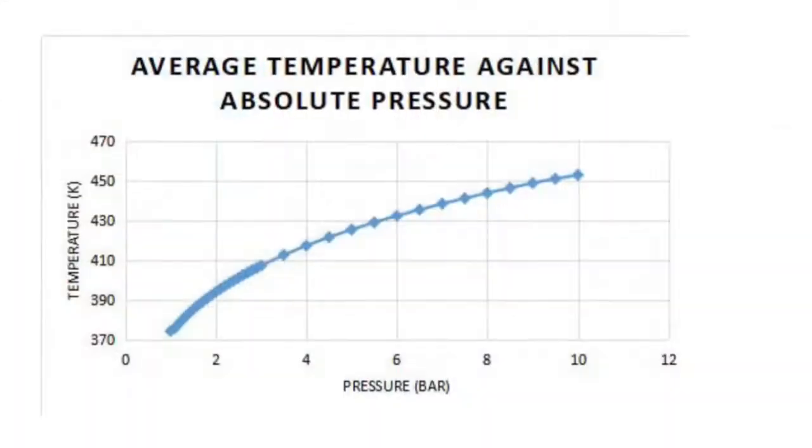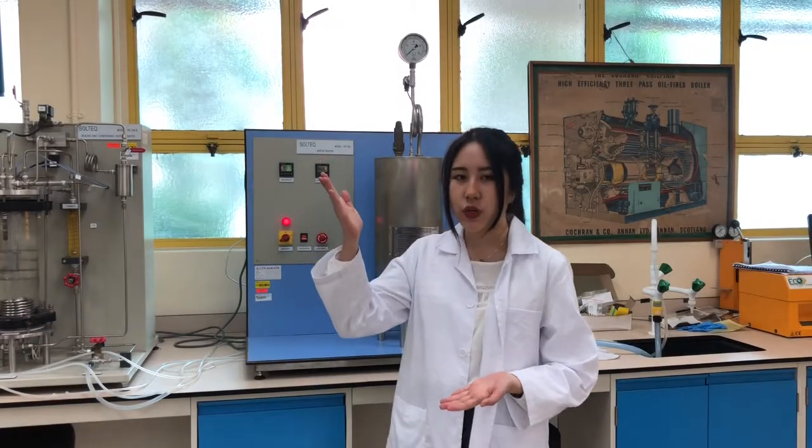Next, the graphs of temperature against absolute pressure will be displayed on the screen. It can be seen that they are directly proportional to each other. In the case of the graphs of experimental and theoretical values, there is a slight deviation in the beginning of the experiment. This may be due to the boiler at the beginning of the experiment. There are other several sources of error of the experiment, such as measurement, reading accuracy, and so on.